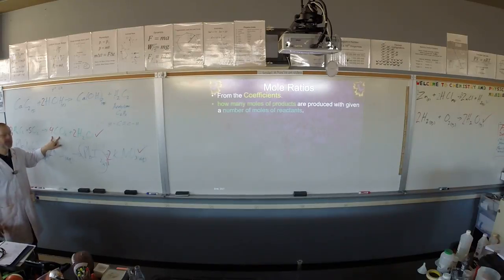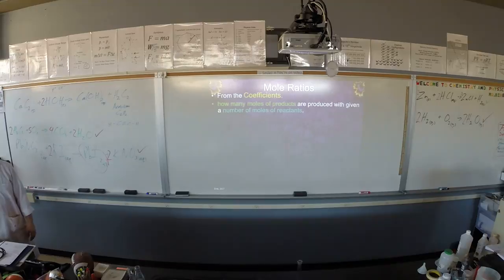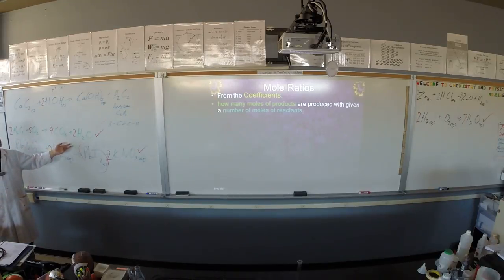I'm going to produce 4 million molecules of CO2, and I'm going to produce 2 million molecules of H2O. That's the mole ratio. So when someone says, what is the mole ratio? You say, oh, it's 2 molecules to 5 molecules producing 4 molecules and 2 molecules. That's the mole ratio. Does that make sense?